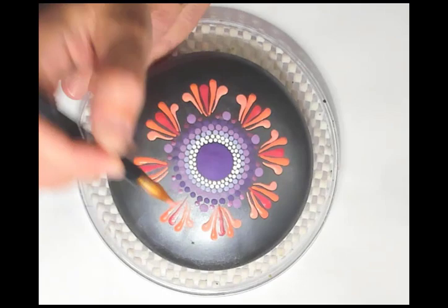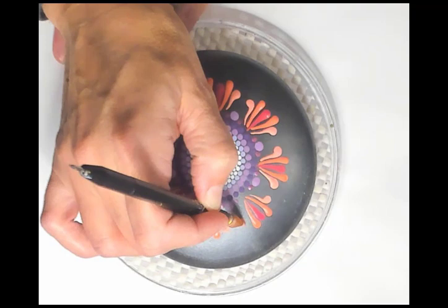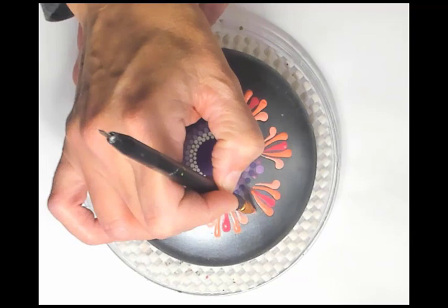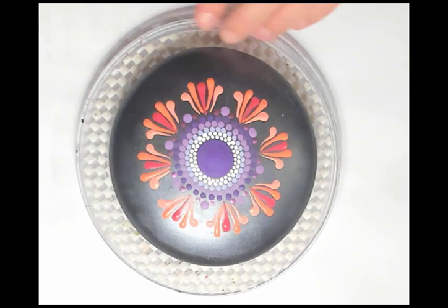I didn't mean to make that rhyme. But you just take your time and then come back up, and I ran out on that one. I could grab the tail again and drag it out a little farther. So it's just taking your time and enjoying the process of painting.